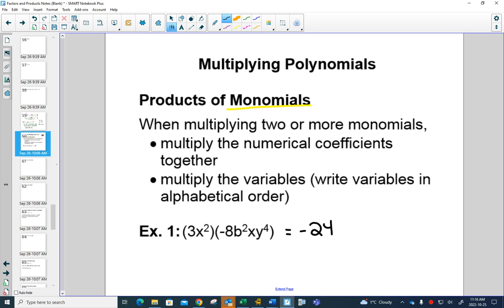So first of all, do you remember when multiplying variables that x times b is just going to be x times b? You can't put that together. The only thing you could put together is if you have the variables that are the same. So I have an x squared here, which I'll underline, and an x there. How many x's would you have when you multiply them all together? You'd have x cubed, because there'd be 3 x's all multiplied together. So when we write our final answer here, alphabetically, we'd still have a b squared. But now we have an x cubed, and we still have the y to the 4th.